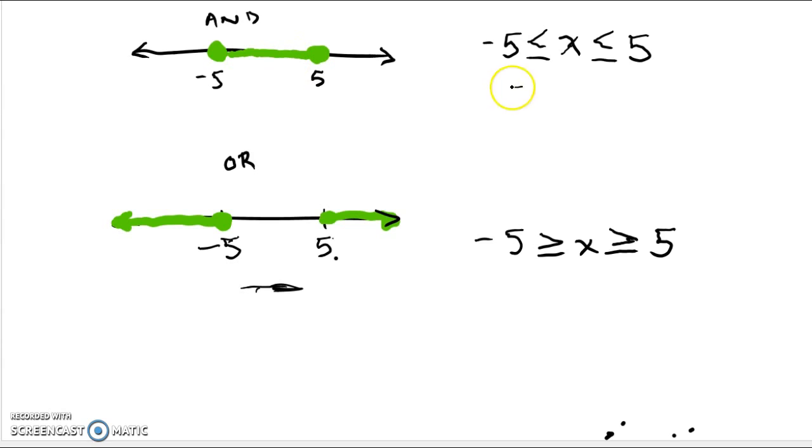And looking over here, before I move to the next slide, x is greater than or equal to -5, as you can see. X is less than or equal to 5, as you can see. So you connect the dots. This here, the dots aren't going to touch. X is less than or equal to -5, so it's going to go in that direction. X is greater than or equal to +5, so it's going to go in this direction. So this is an or, this is an and.